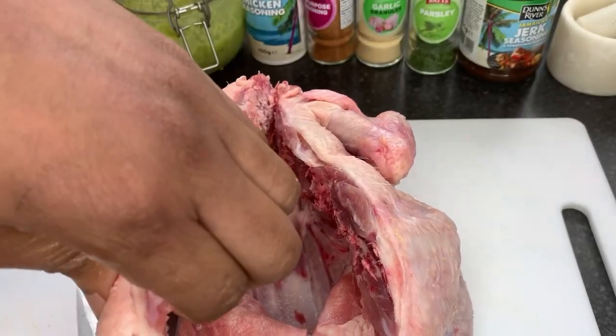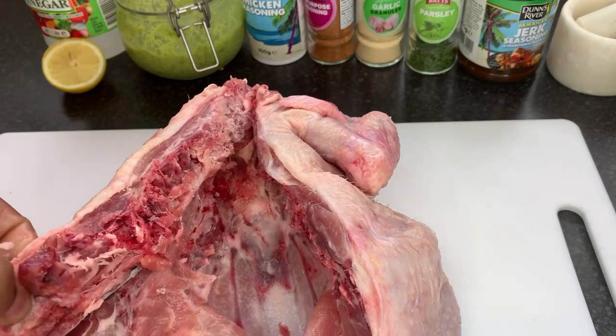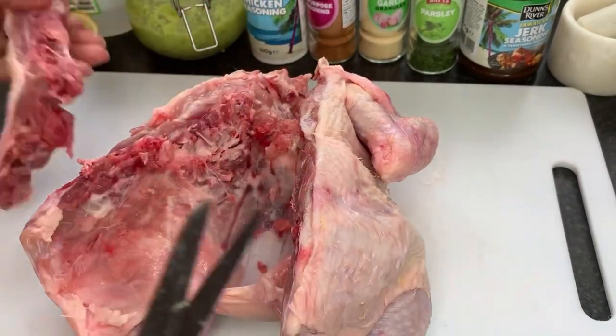So I'm going to be cutting along the other side of the backbone, and this is an easy way of cutting up your chicken if you're going to be butterflying it or cutting it into pieces. It's just an easier way. So there, I've got the backbone completely out.